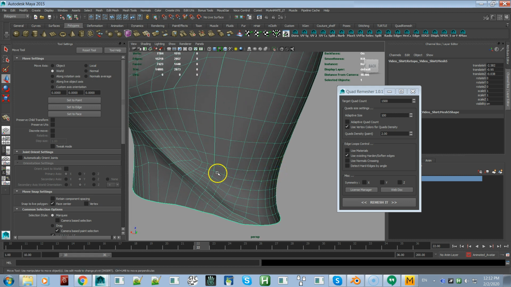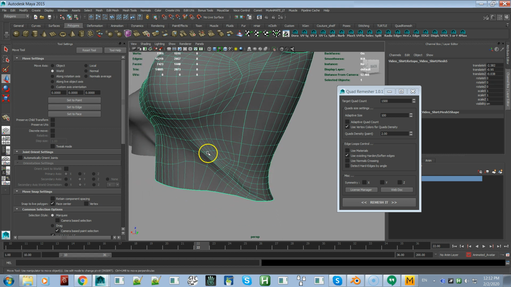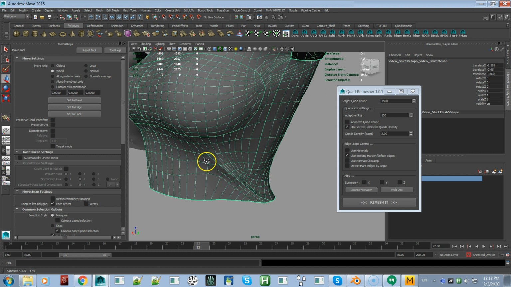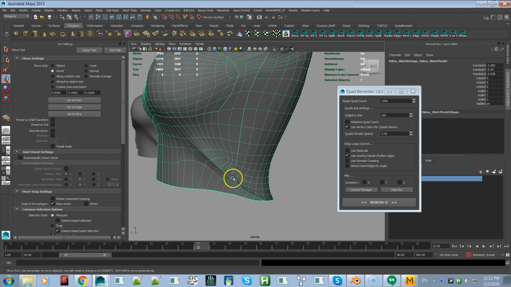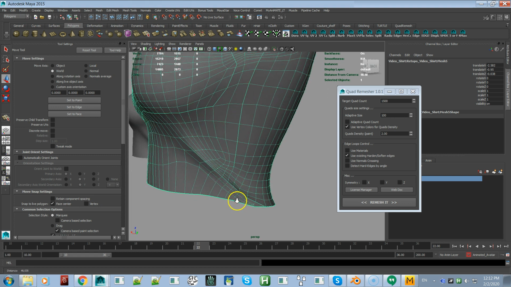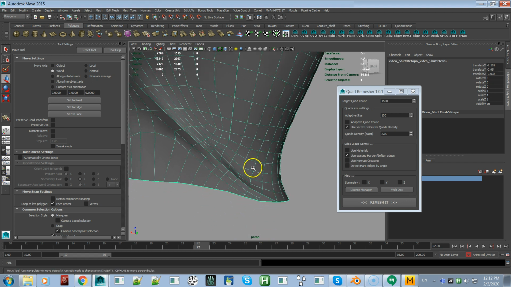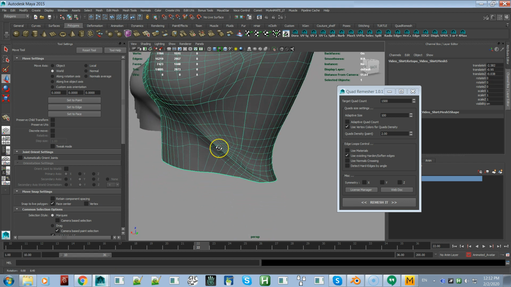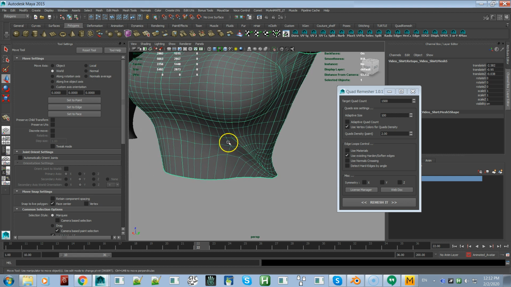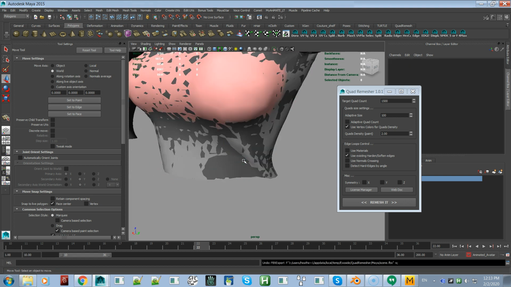And we could still transfer the UVs. They wouldn't be exactly identical. It'd be a little different right here. You know, like I said, you just got to play around with adding edge flow, adding guides.